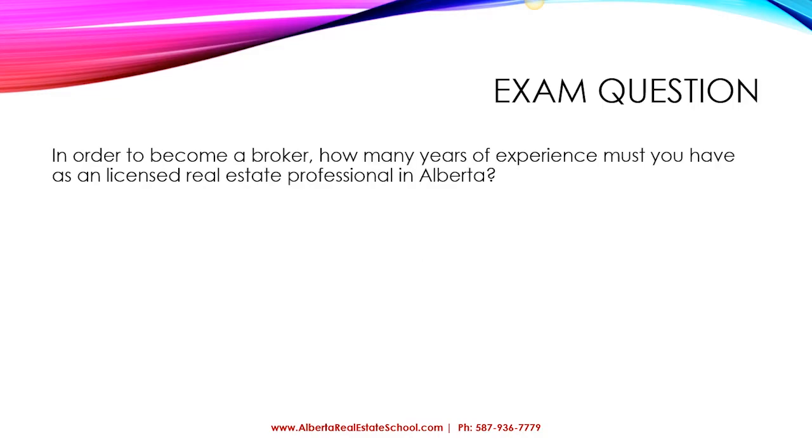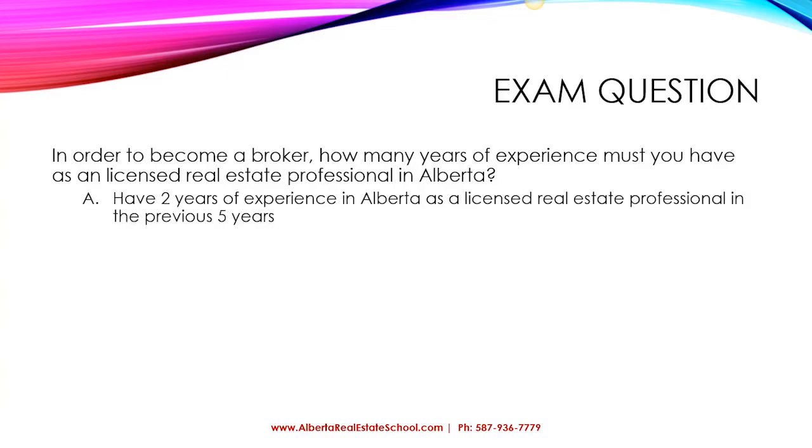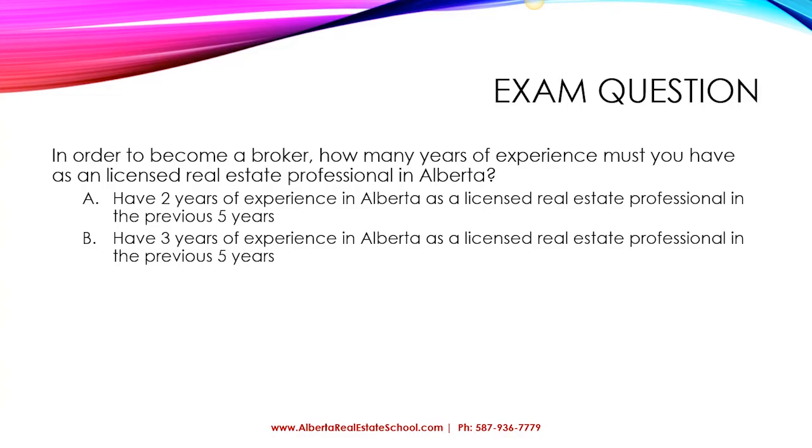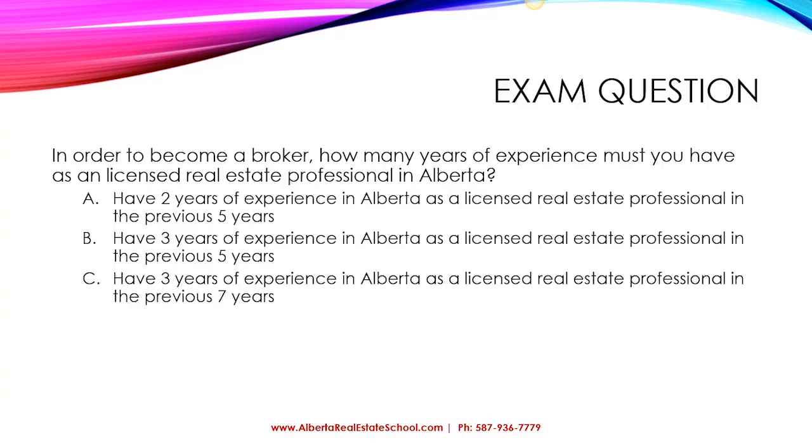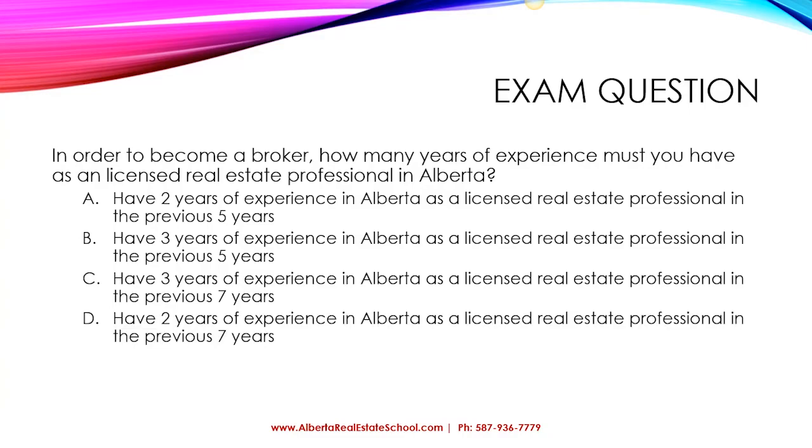The next question is, in order to become a broker, how many years of experience must you have as a licensed real estate professional in Alberta? And the options are: have 2 years of experience in Alberta as a licensed real estate professional in the previous 5 years, or have 3 years of experience in Alberta as a licensed real estate professional in the previous 5 years, or have 3 years of experience in Alberta as a licensed real estate professional in the previous 7 years, or have 2 years of experience in Alberta as a licensed real estate professional in the previous 7 years. And the correct answer here is A.